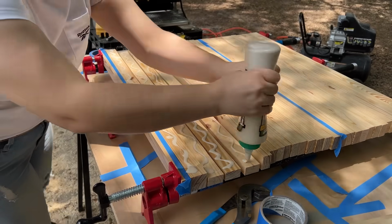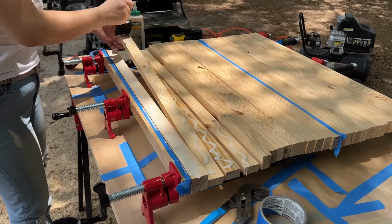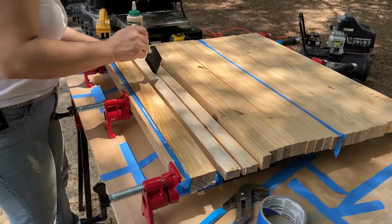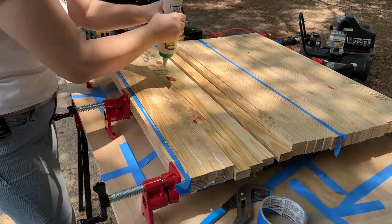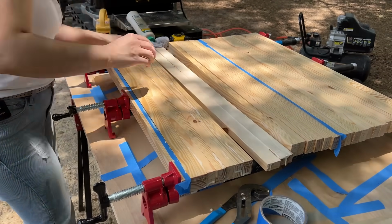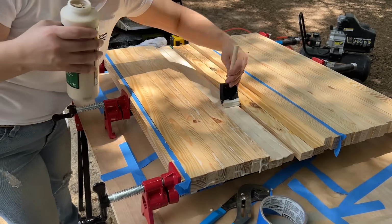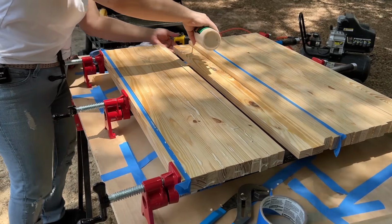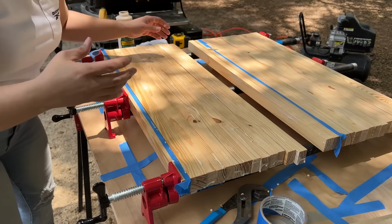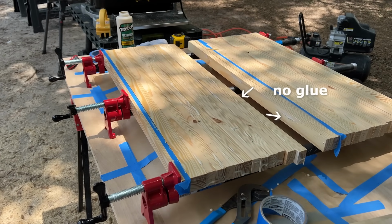So this is the part where it got challenging for me. I made a huge mistake, and that was not making sure that I had enough glue to do this. I had a big bottle of glue and a smaller bottle, both half full, and I thought that would be enough. The second mistake was not watching a video of how to do this efficiently, because if you notice here, I'm gluing two boards at the same time, but I'm also leaving the back of each of those boards without the glue, which I don't realize until later.